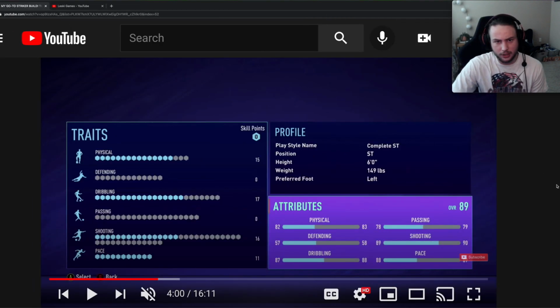All right, guys, so for the last one to make my top 5 pro club player build list will be my complete striker build that I posted honestly not too long ago. It's one of my more recent builds I have posted, but this without a doubt in my mind is the best striker build I've used in pro clubs, like actual in the striker position.